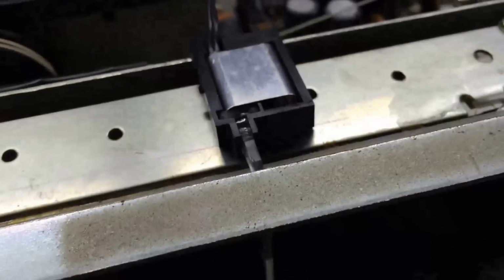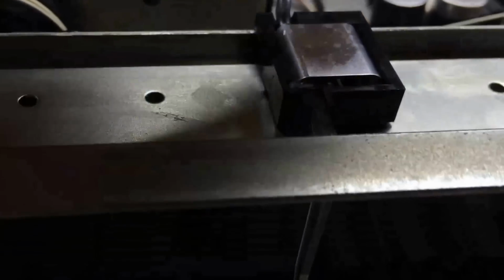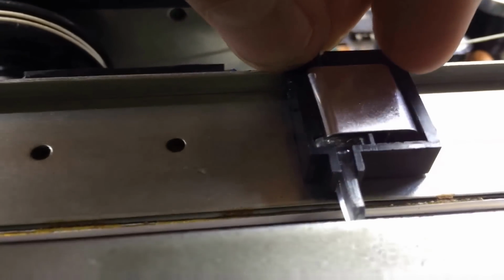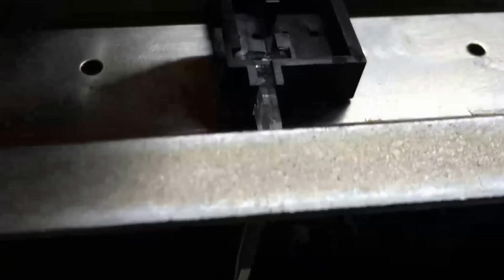So the way this works is this thing basically has two little catches, one on each side of it, as you can see here. Lay it down here, one here, one here. And they catch over these little ticks on both sides. So you have to use a little screwdriver and get up underneath it and pop one side, then the other side usually comes. And then if you'll notice in here, you've got the bulb and the shield. Let me get that out and I'll show you. All right, so it just sits down in there.